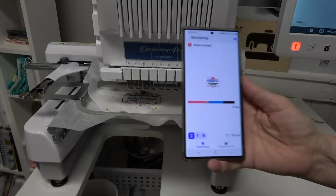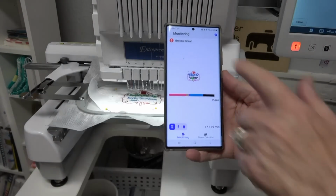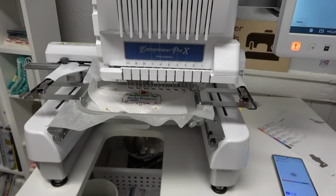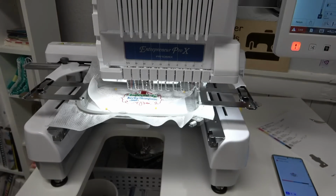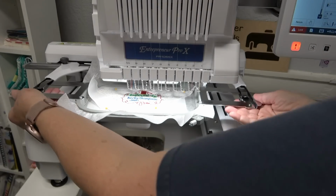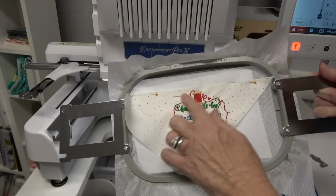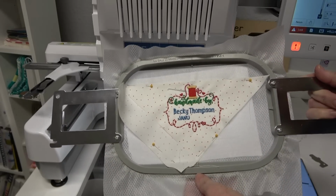I just received a broken thread notification on my Brother My Stitch Monitor. I'm going to touch the cancel button and just do that to get rid of the blinking light. Let's see what we've got. Look how pretty this is. No puckers at all, and that's because I put that SF101 on the back.